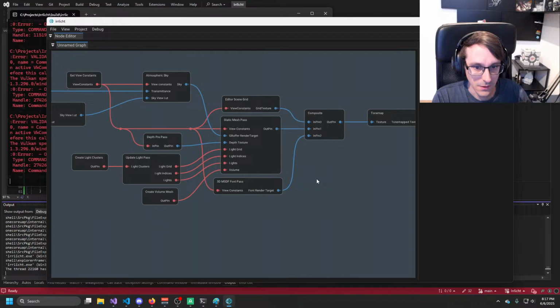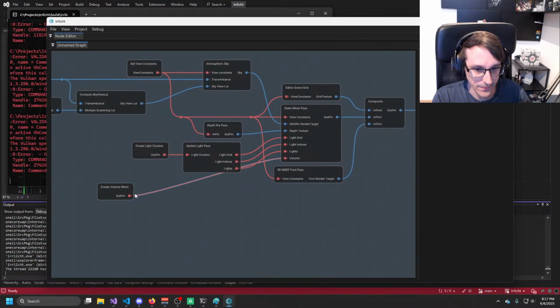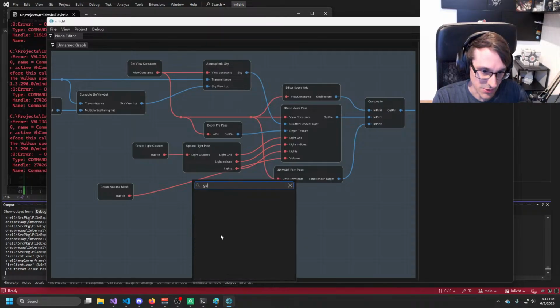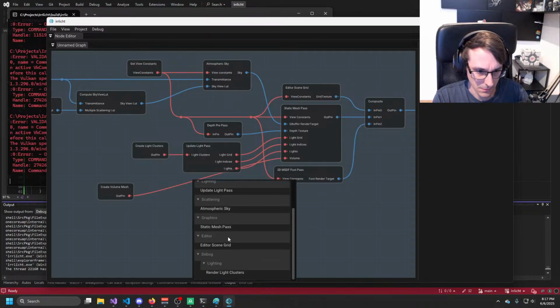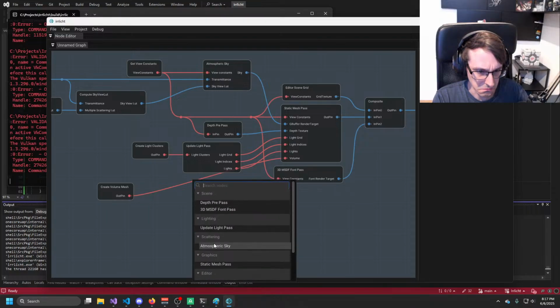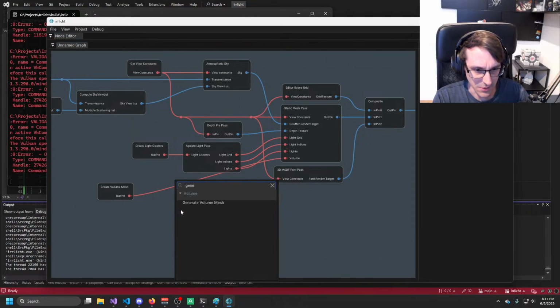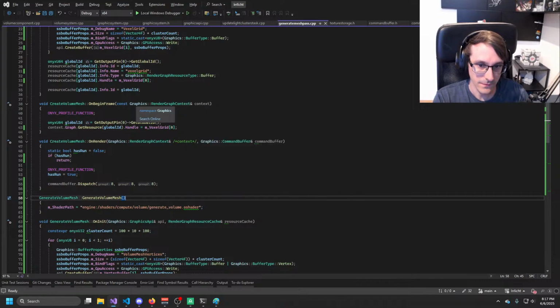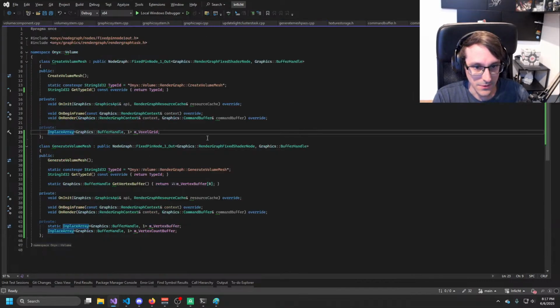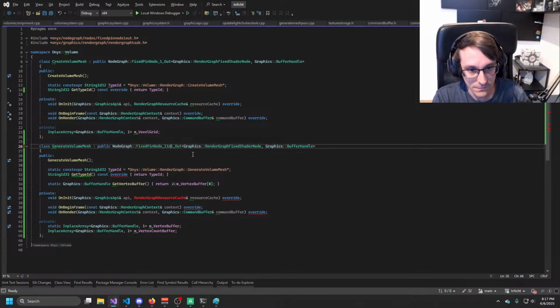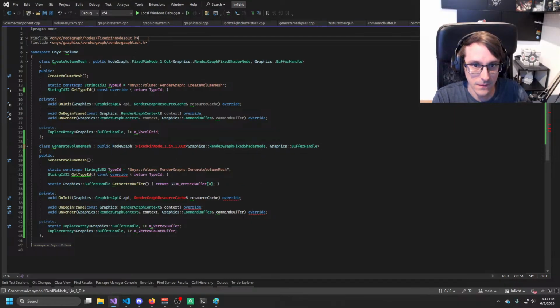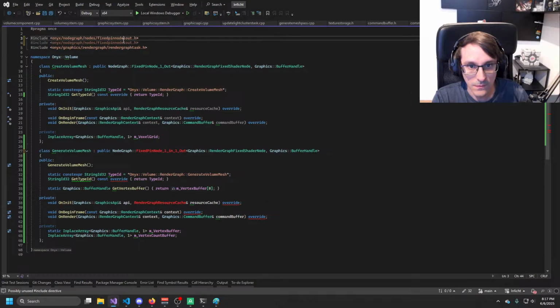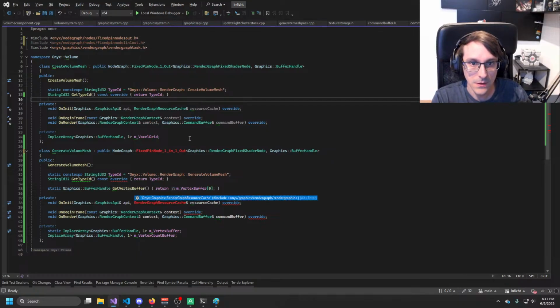So where is my create volume mesh? So that one goes into the generate. Maybe not. Generate. Oh, we need a... That one is one in, one out. Isn't it like that?